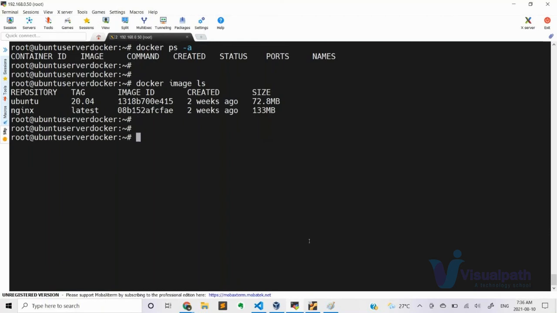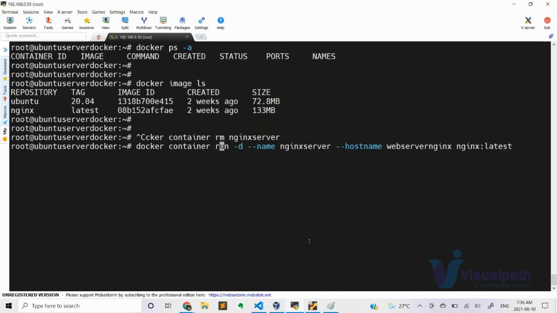So for that, we have to use an option called hyphen p. Okay. Container, sorry. I can use the shortcut here. So here I need to give an option. It's up to you wherever you want to give the option. Hyphen p. I want to bind 8090 port number of the Docker host machine to the container's port 80. I know port 80 because I did some R&D.